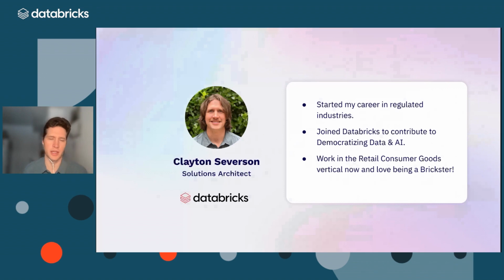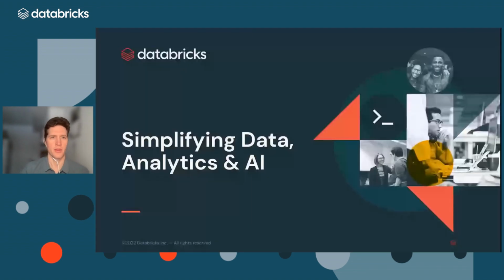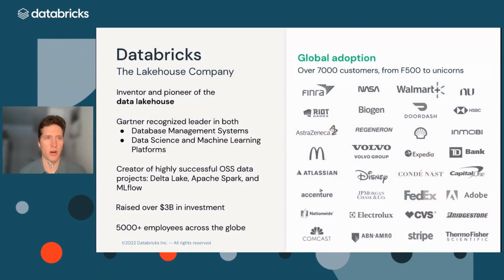So a little bit about Databricks. We're out here in the world to simplify data analytics and AI. We are inventors and pioneers of the data lakehouse platform. We are Gartner-recognized leaders in both database management systems, data science, and machine learning platforms. We are creators of highly successful open source data projects such as Delta Lake, Apache Spark, and MLflow. And we've raised over $3 billion in investment, and we have 5,000 plus employees across the globe.